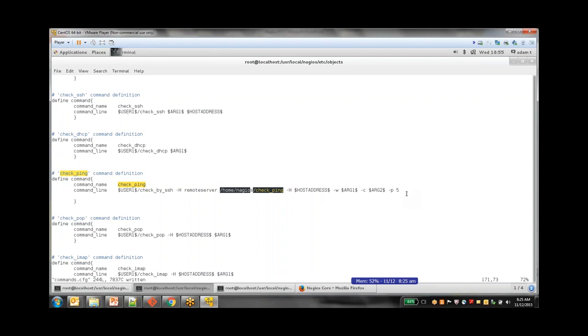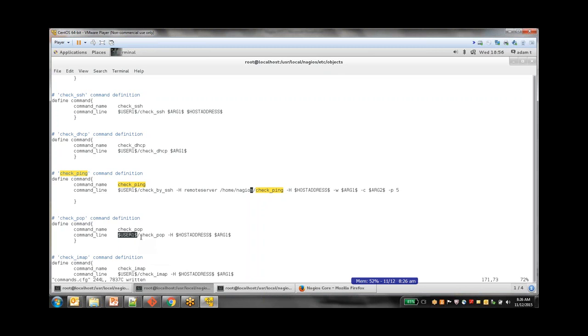In production, this is the only difference. Until now, you were calling it directly from this directory, which represents your local server, which is nothing but /usr/local/nagios/libexec. But when you are running in production, you will not be running this on your same server. You will be running it on a remote server.